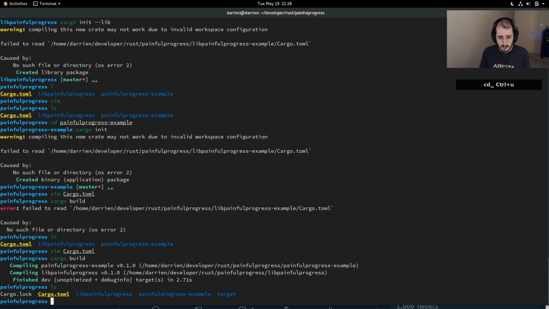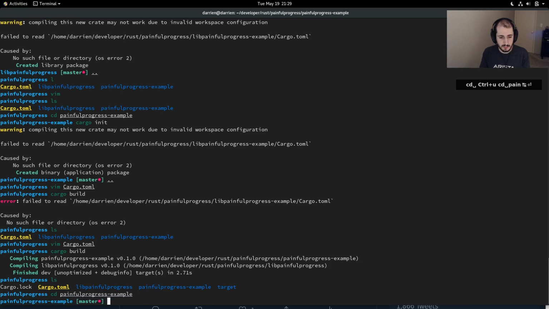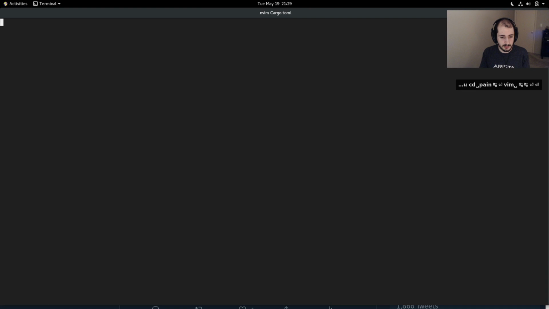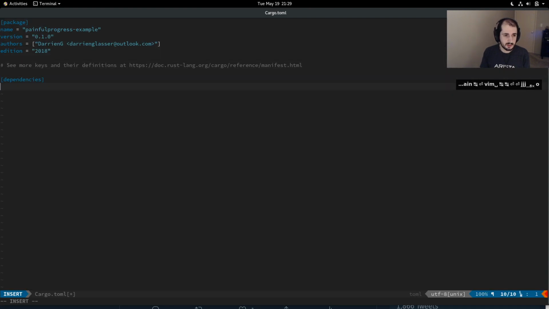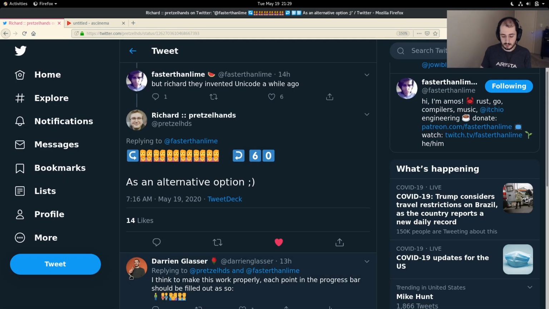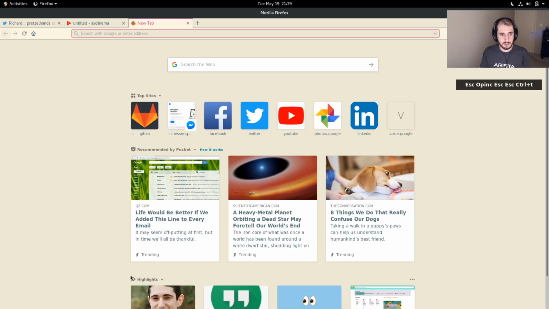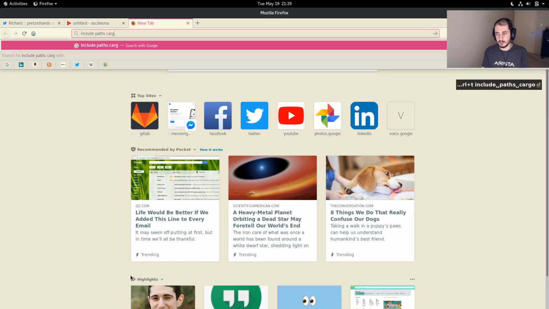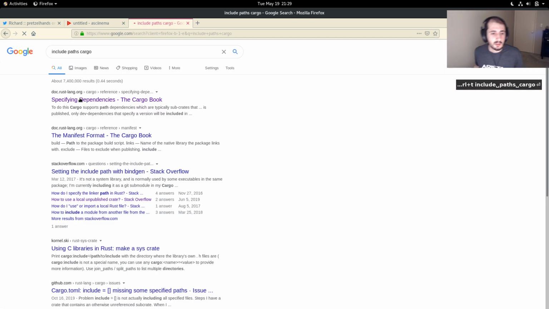So we're going to try and keep this really bare. I don't think we actually need any dependencies for this, aside from this guy including the package above. So yeah, lib painful progress, and I think it's path. Include paths cargo. Can never remember what the syntax is.